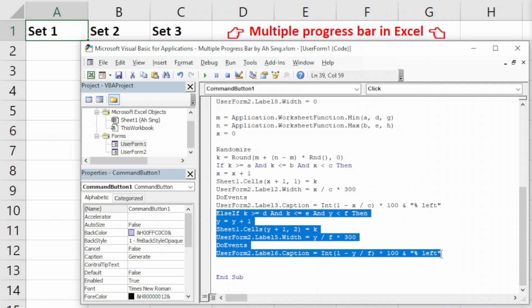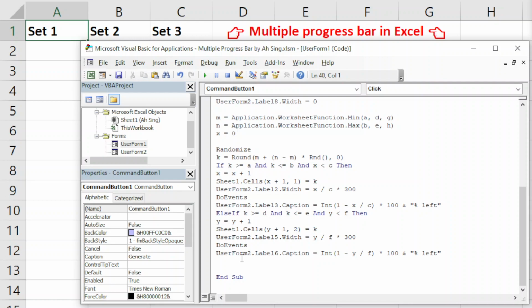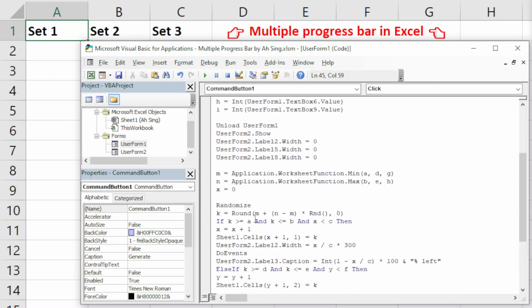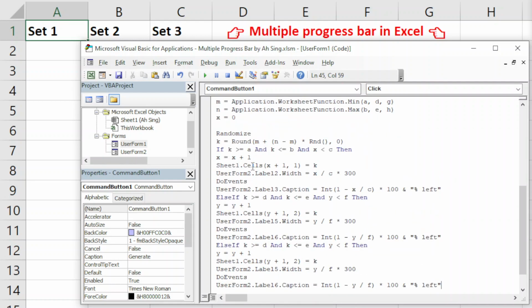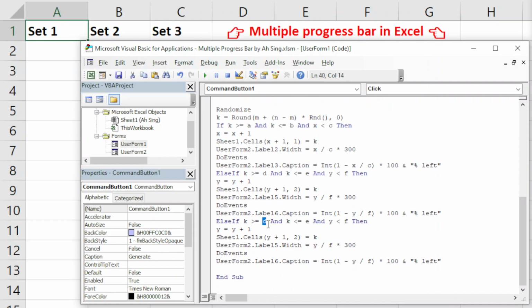Then we proceed to the last progress bar. So for the last progress bar, the range is G to H, so G to H with frequency I. Of course, we need to change the head count to Z. So Z, now Z is the third column. So Z, what is the frequency? I. Z.